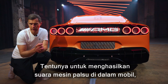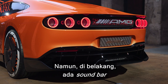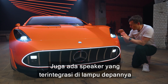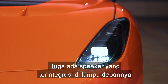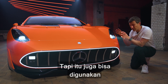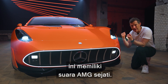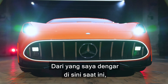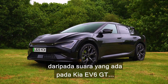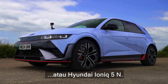Creating fake engine noises inside the car is easy via the stereo. But at the back there's a soundbar to give an exhaust noise to people on the outside. There are also speakers integrated into the headlights — to warn pedestrians when the car is approaching, and to produce an induction noise so that when you hear the car approaching it has a proper AMG sound. Based on what was heard, it will be more convincing than the sounds in a Kia EV6 GT or the Hyundai Ioniq 5N.